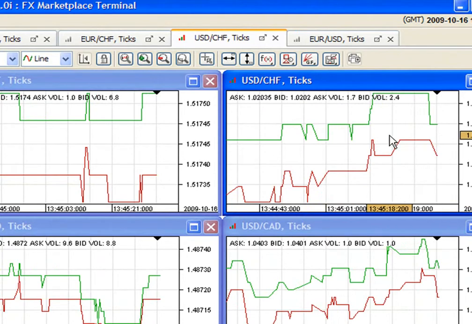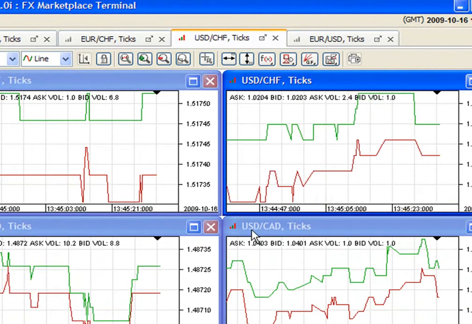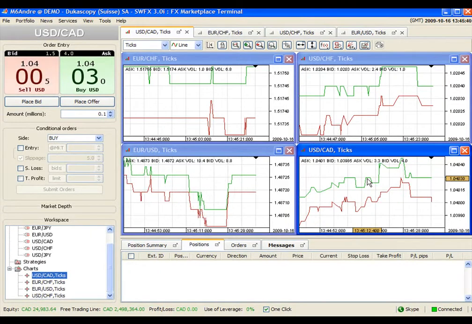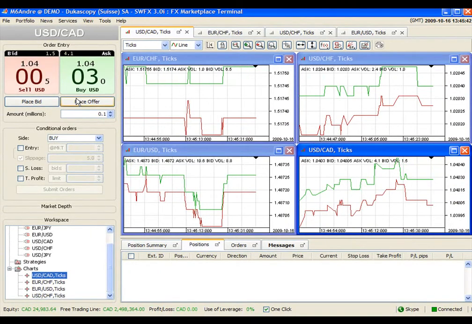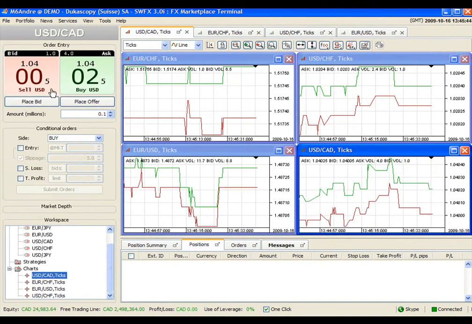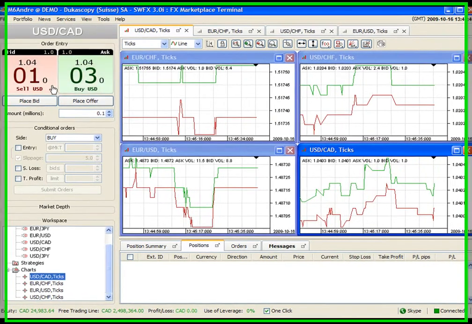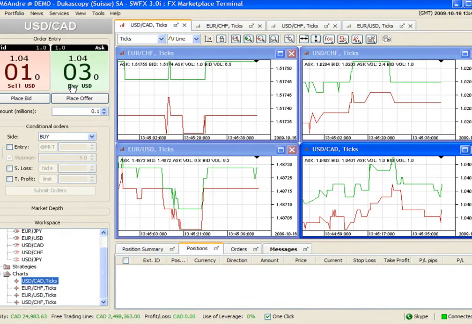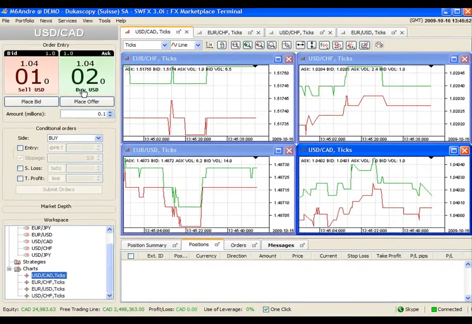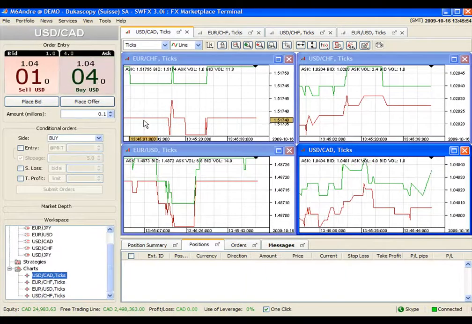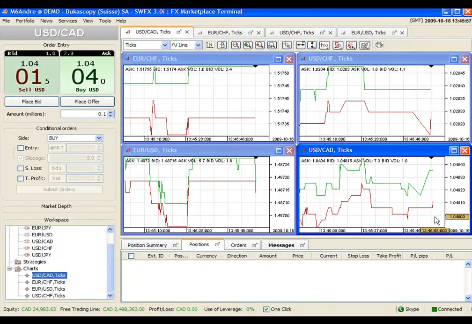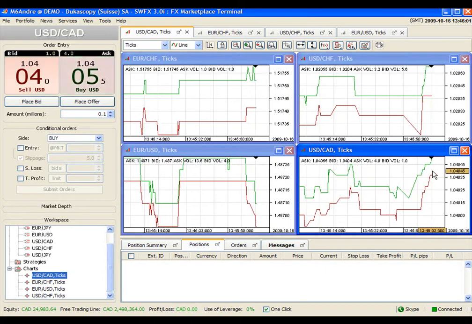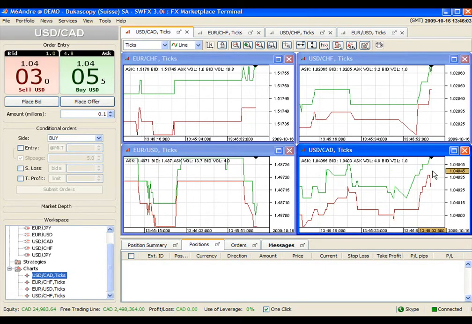Here USD/CAD, we have a spread at the moment of 2. Then for a quick period it was 1.5, then it goes back to 2 and ranges. Now at the moment it was 1, now 2, and it's staying in that particular range of spread.